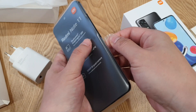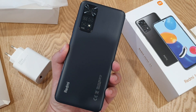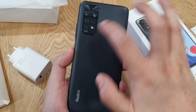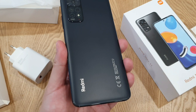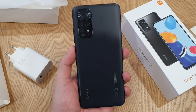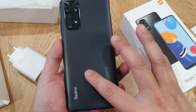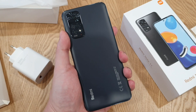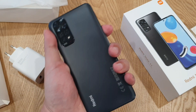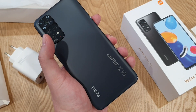Let me peel off the phone wrapper — very nice looking phone. The back and the frame are actually made of plastic, but it feels very solid. There's no holofill, and at the back there's only a slight curve, so it's a bit boxier compared to last year's Redmi Note 10. The back has a matte finish, so it's less prone to fingerprint smudges. This phone is actually quite light at 179 grams, and the thickness is 8.09mm, so it's quite nice in the hand. One more thing: this phone has an IP53 certification against a certain degree of dust and water resistance.